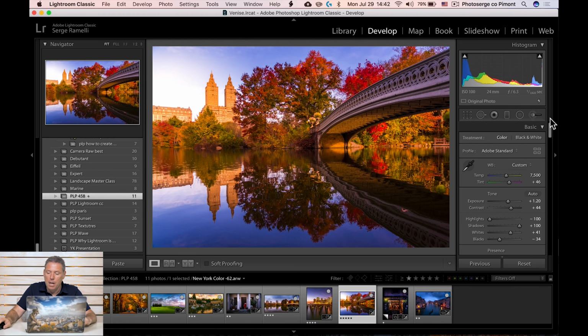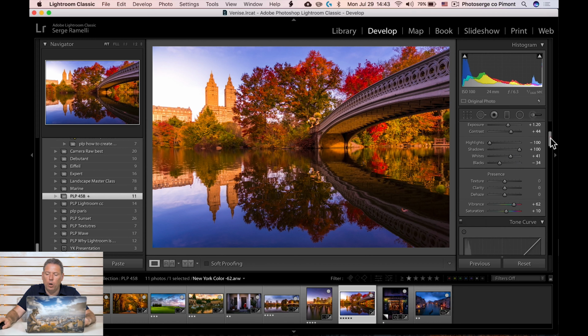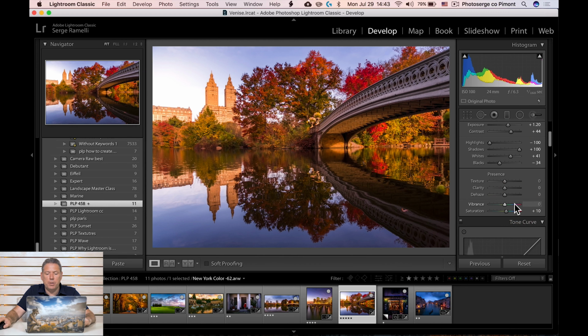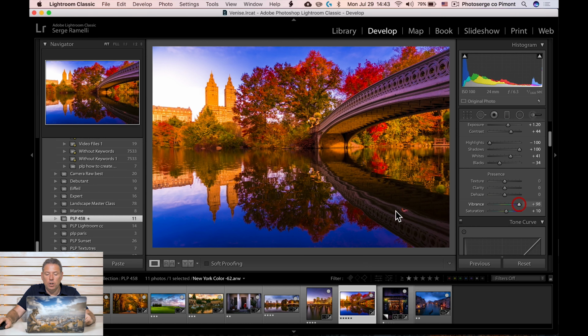I like very saturated colors, don't get me wrong. But as I grow as a photographer, I try to create the maximum impact with the maximum possible saturation that people can experience easily. So on this one, I think it's a little too much. I on purpose boosted it. So I would put the vibrance down to zero and maybe just add a little bit, but not that much. If you go something like this, this kind of blue I see often on photos, it's just too much. So you have to go to the threshold of what people can experience.